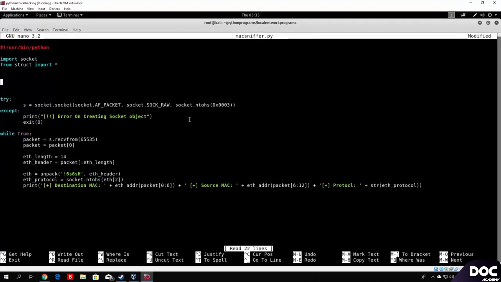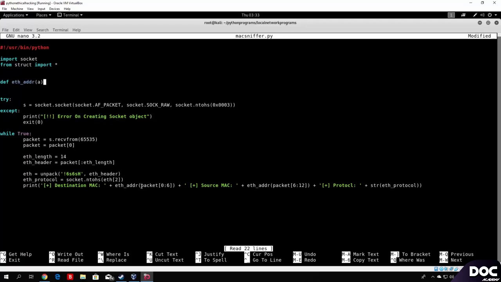Then here we will add the function called def eth underscore address, and we will pass the packet to it, and that parameter we can just call a, it doesn't even matter. You can call it anything you want. This is just the parameter for this function right here.